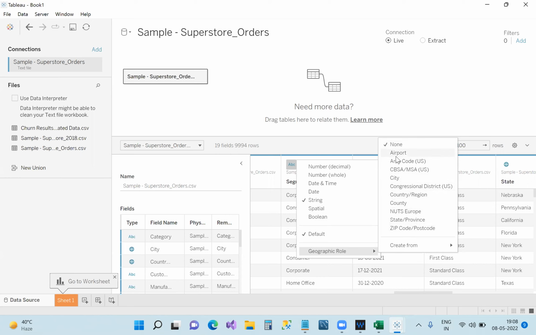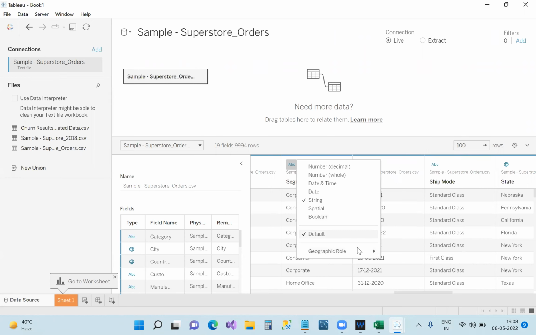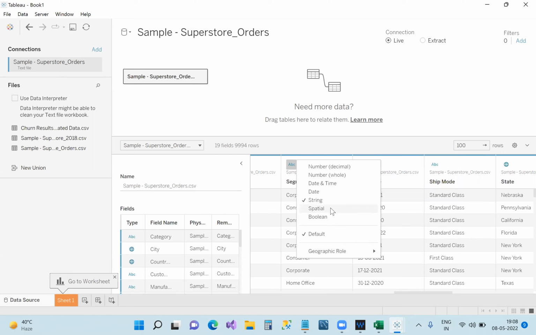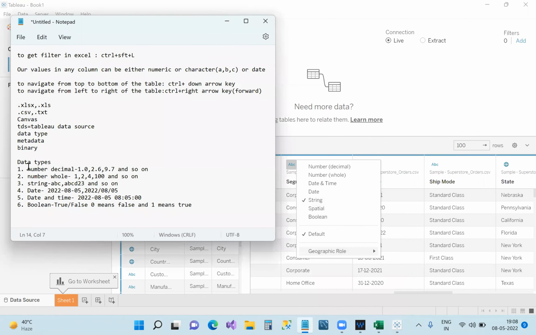These are strings only, but Tableau has gone further to assign them a geographical role. By default, suppose in our data there is an airport name, we can select airport and Tableau will assign it a geographical role. But if there were a village, which is not mentioned over here, we can assign it a spatial role from there. But majorly, the data types we have done are the data types you have to learn. These are the primary data types, the only data types of Tableau, so remember them. Understood each one of them?